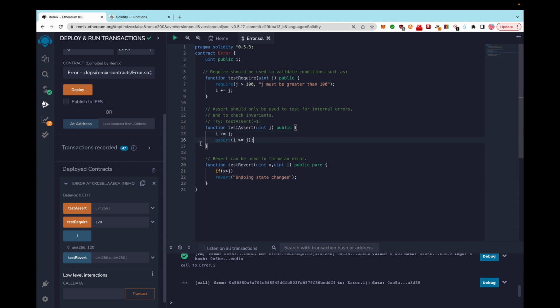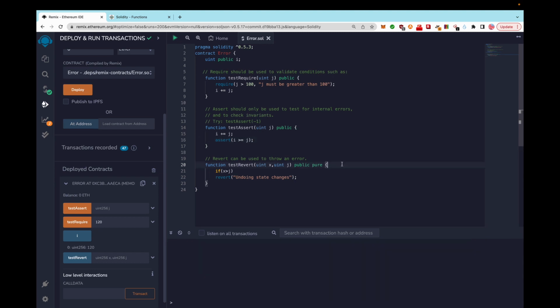So as you can see here in line 16, assert i is more than or equal to j. This is a condition that will never happen. For example, if at j I input a value of 200, i plus equal to 200, i will result in 200, and 200 is still more than or equal to 200, which is j. So basically our assert here is used to prevent conditions which should never ever be possible. i will always have a value greater than or equal to j. It will never be lesser than j because it is a plus equal operation.